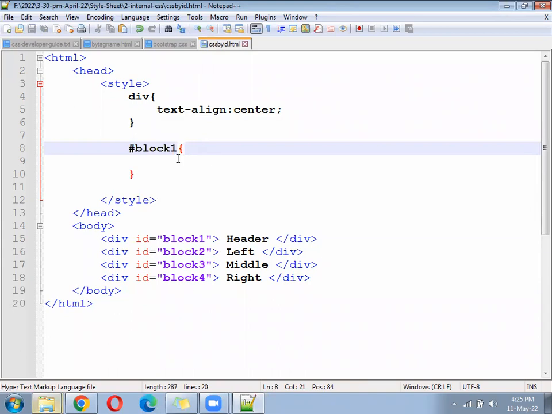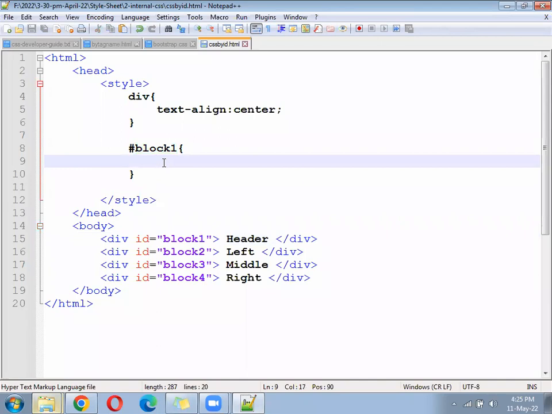Now, how to create the ID? Using hash. How to call the ID? Using the property called ID, ID equal to ID name. Hash you have to exclude. Now come inside, the first one.